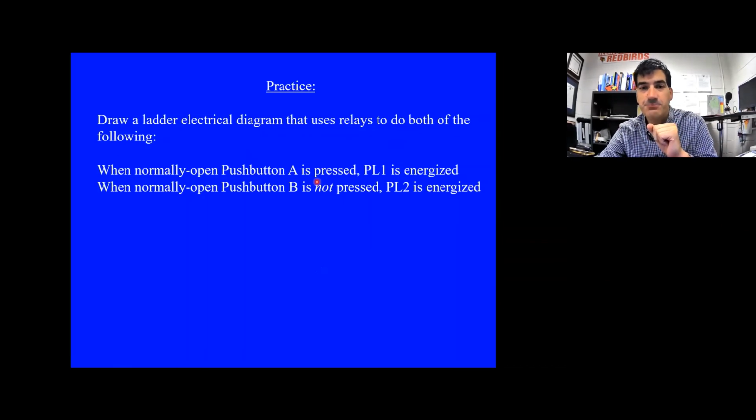When normally open push button A is pressed, so you're going to have a push button labeled A, when it's pressed, PL1 should energize. Similarly, you're going to have a push button labeled B. When it's not pressed, PL2 is energized. All right, so take a few seconds and try to draw a circuit, a ladder electrical diagram that accomplishes both of these things.